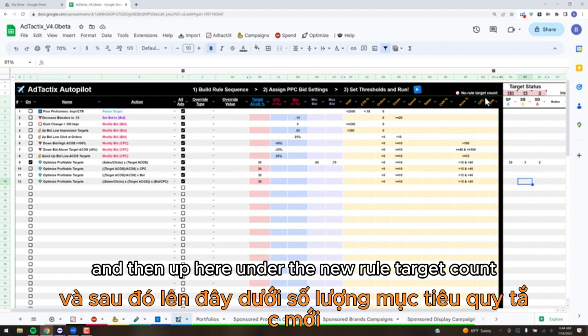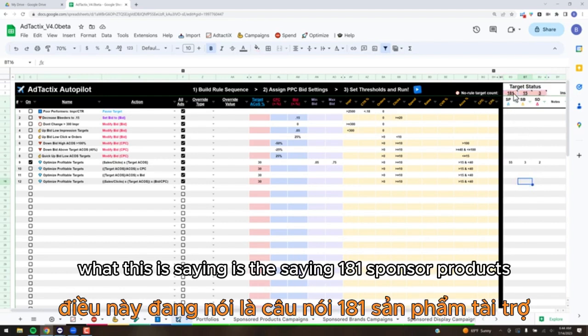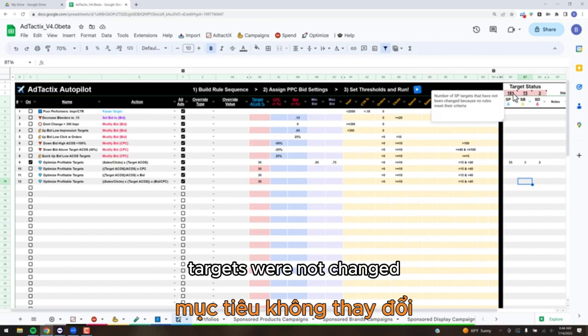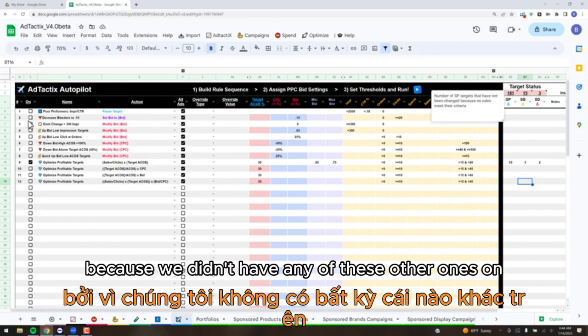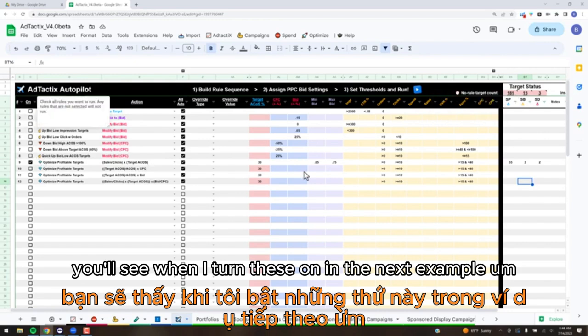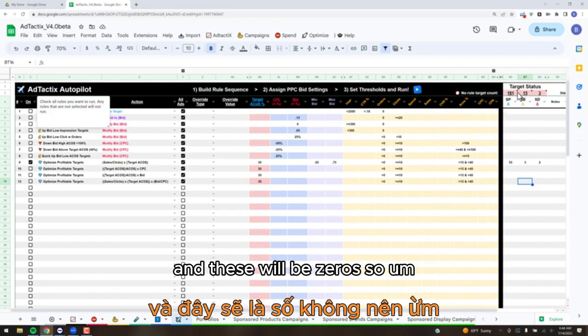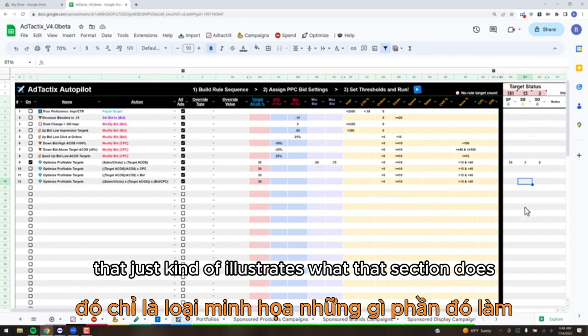Up here under the new rule target count, it's saying 181 sponsored products targets were not changed because we didn't have a rule applied, since we didn't have any of these other ones on. When I turn these on in the next example, all of these will get populated and these will be zeros. That illustrates what that section does.